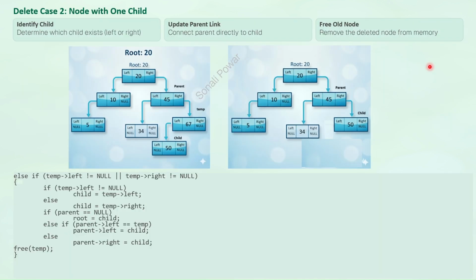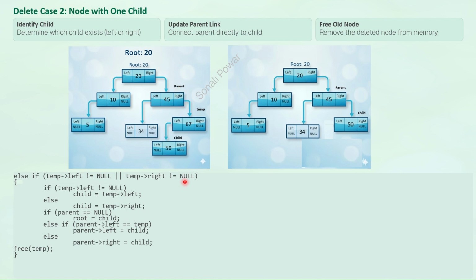Consider the second case in which the element has one child, meaning either a left or right child. In that case you require one more pointer, that is a child pointer. If I want to delete this temp and it has one child, that is a left child, you have to set the child pointer to this one, and I already told you how to set the parent and temp pointer. So if you delete this temp, the right of the parent will become the child. So you have to break this link and create one link, that is, parent right equal to child.